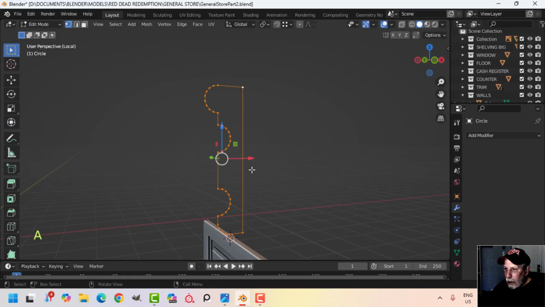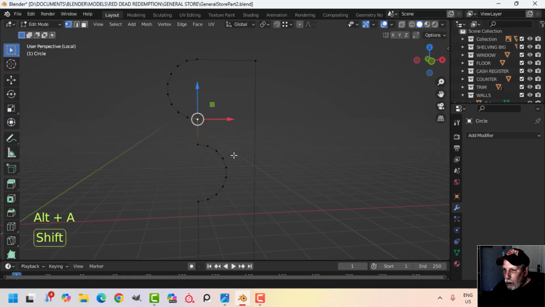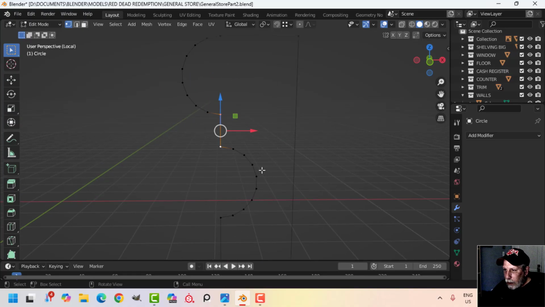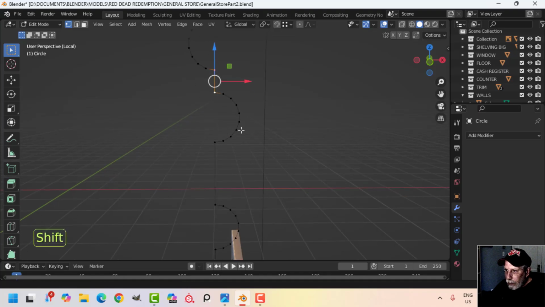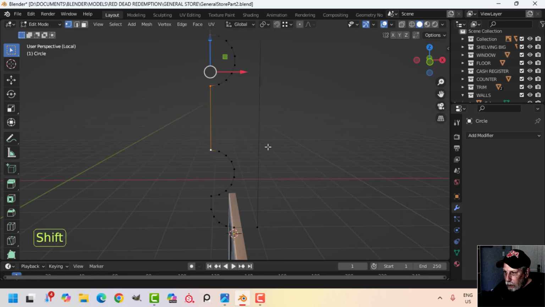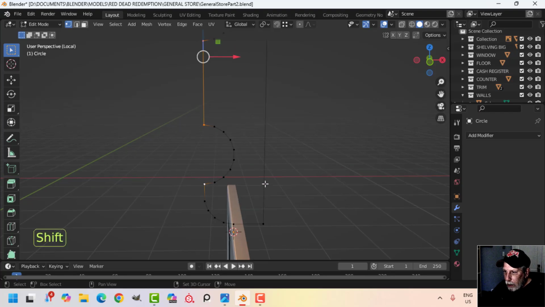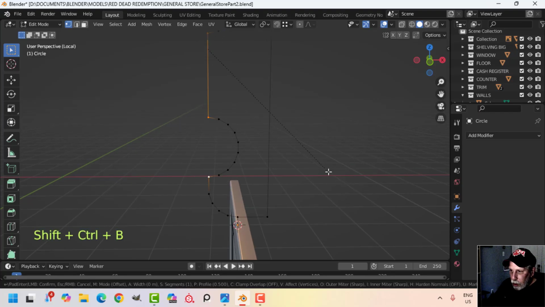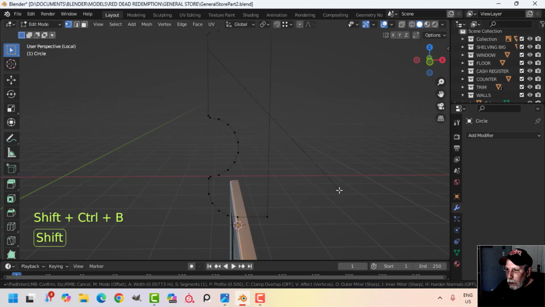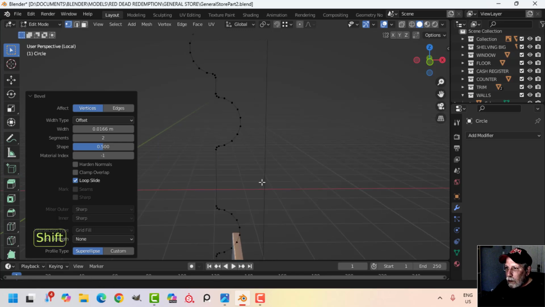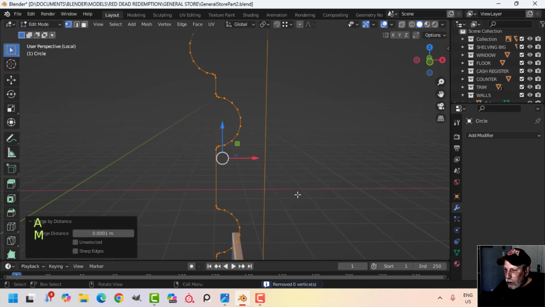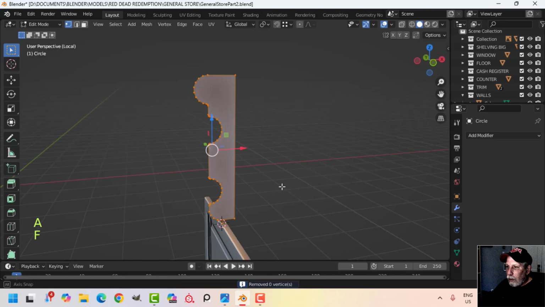I'm not quite done. I may want to do a little bit of extra beveling in here for the sharp points. There. Maybe there. Maybe just Shift Control B, hold the Shift, do that, and add maybe one more. Anything overlapping? I'm going to merge by distance. I have to make a face.